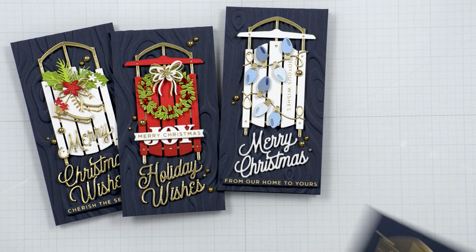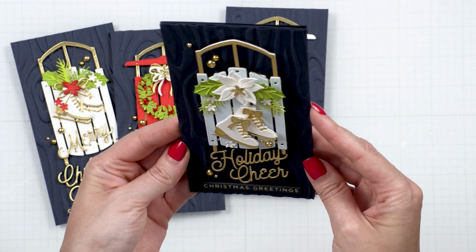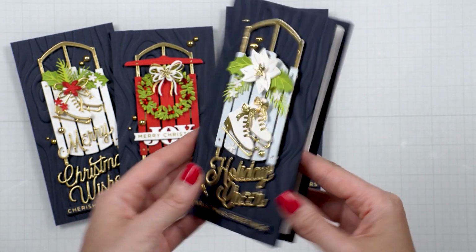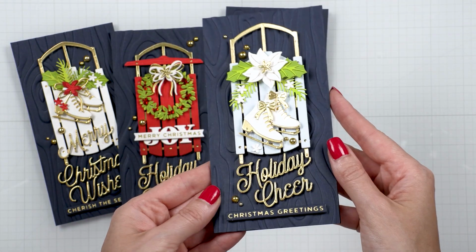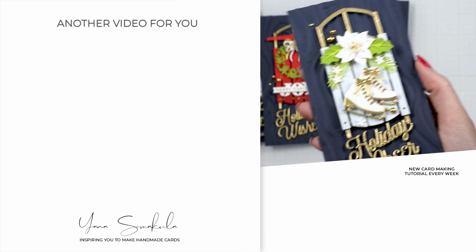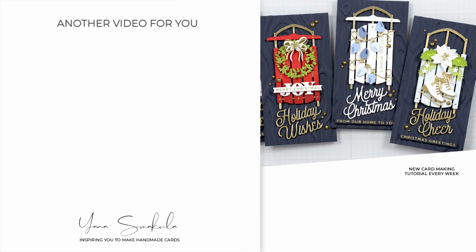I love these dots, and I used to use them a lot, but then Spellbinders came out with their crystal mix gems, and I sort of switched to using gems, but I do love the dots, especially for Christmas cards. They're very dimensional, they're very shiny, they're nice and round, and they just add that perfect amount of wow to my projects.